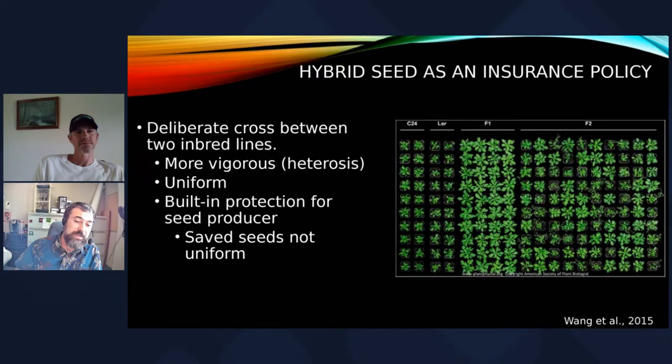And then what's interesting, and again, this is kind of an aside, but when we make a cross, if you try to keep your seeds from the F1s, if you try to cross your hybrids together to make more hybrid seed, you can see that the F2 generation is all over the place. We don't have time to get into the mechanism of that, but basically when you cross two inbred lines, because they're genetically identical, the F1 generation can only receive the fixed alleles from each parent, so it's genetically identical as well. But when you go to the next generation, they can give either of those, big A or little A or big B or little B, and then the F2 generation will go all over the roadmap. And you'll lose hybrid vigor, you'll lose uniformity, et cetera.